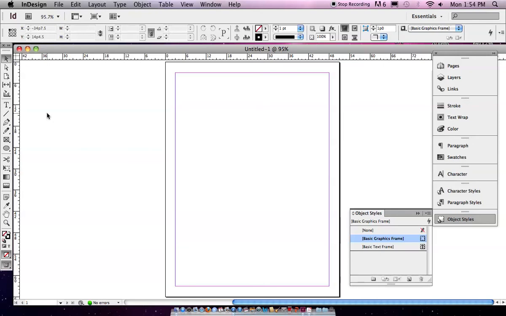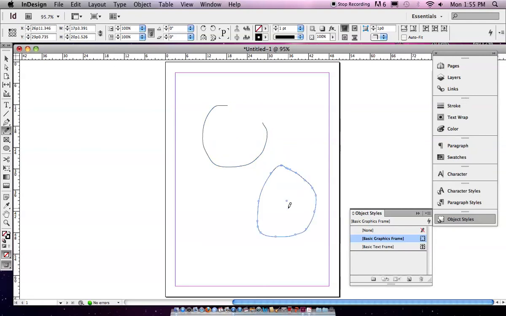A path can be an open path or a closed path. An open path is like a circle that's not closed. There's an opening in the circle. That's called an open path. A closed path is closed. I can draw an open path here. This is the path. It looks like a circle, but there's an opening here. This is called an open path. If you close it, go back to here, then that's called a closed path. So we have these types of paths. And now let's look at how we type on a path.